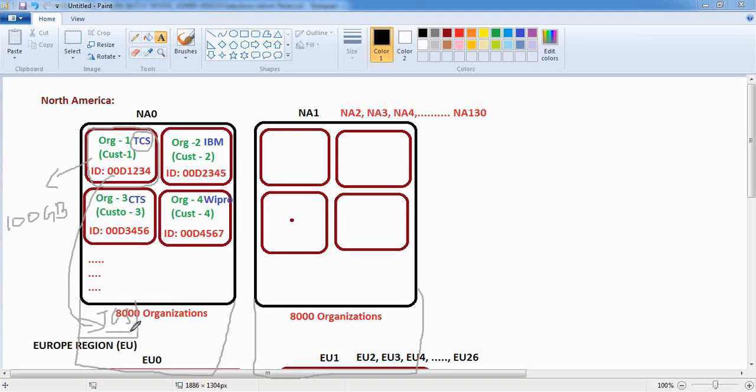So whenever a customer wants to expand their business and their data memory space, they can contact Salesforce and buy whatever additional storage they need. It may be 50 GB, 100 GB, 200 GB, whatever memory space they want, they can buy that additional storage by contacting Salesforce and paying the additional amount. In this case, that additional space will be allocated in the same server, not in a different server. Because if they allocate that memory space in a different server, it will impact performance. To avoid those kinds of problems, they allocate the memory space in the same server itself.